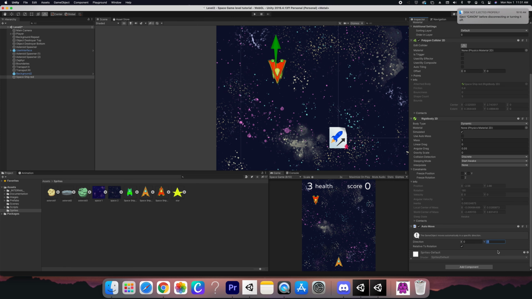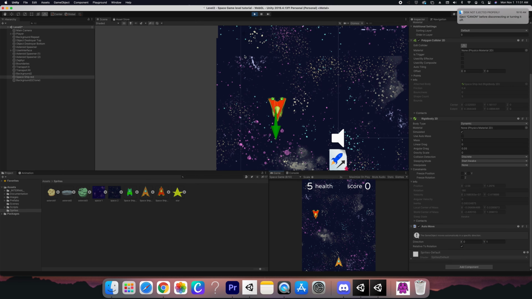What happened here is we put in this -1, and we have relative to rotation going on. Because we spun it 180 degrees and we say relative to rotation, that -1 means it's going in the opposite direction. So in this case, leave that checked, and we're going to add 1 in, and you'll notice that the arrow points the other way. Clicking play, you're going to see that the character moves downward with our background.